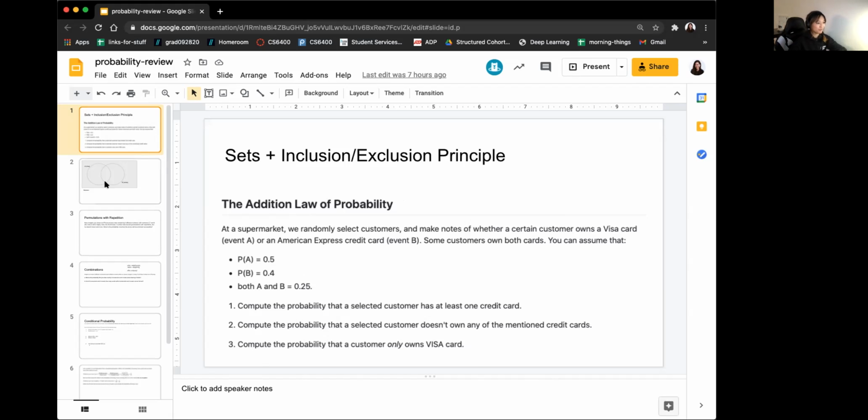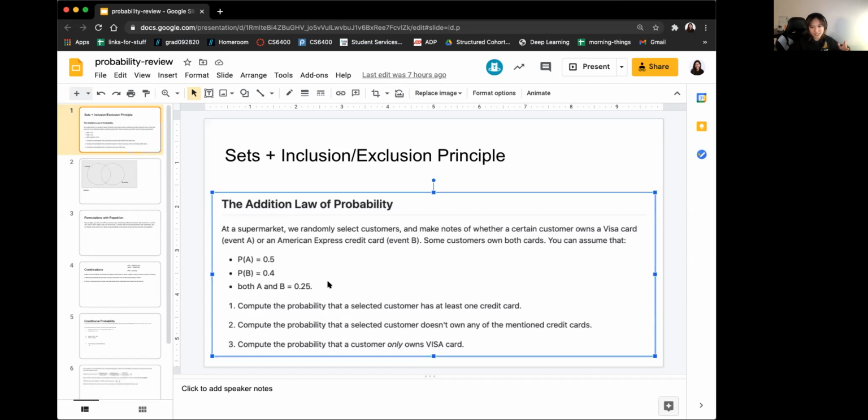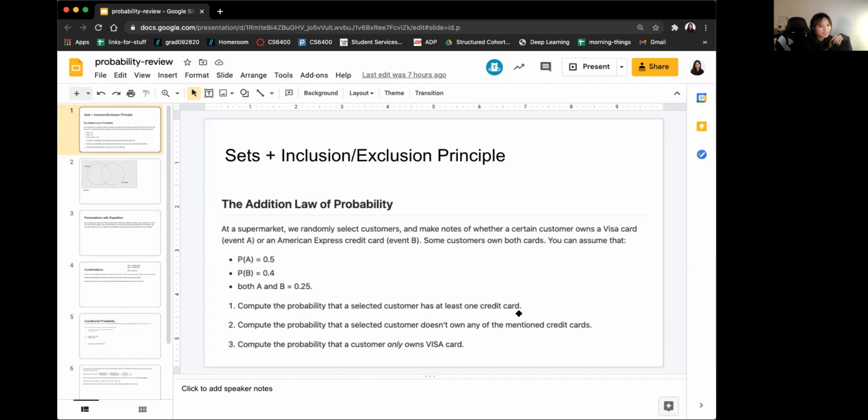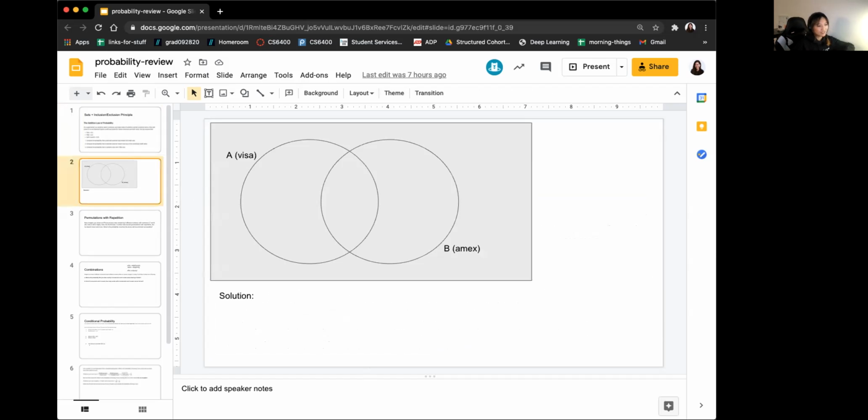So to start, for this kind of question, I like to just use a Venn diagram. When do you know you can use a Venn diagram? It's usually when you have something that overlaps. If you have some sort of intersect or union, and at some point they ask you for the probability that a customer has at least one credit card. Once you have questions that have the intersect or union keywords, that usually indicates that you can use a Venn diagram. So this is a blank Venn diagram for now. You can see that this circle represents Visas, this one represents Amexes, and then the overlap will represent both.